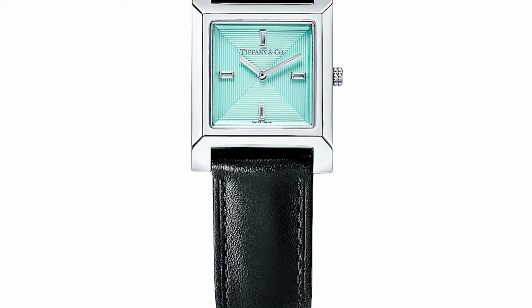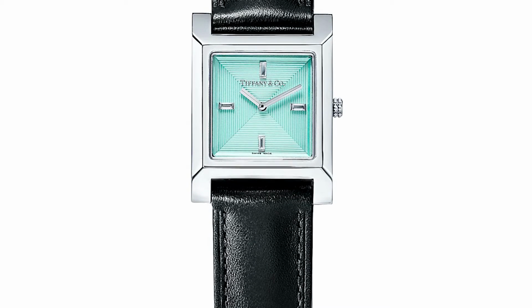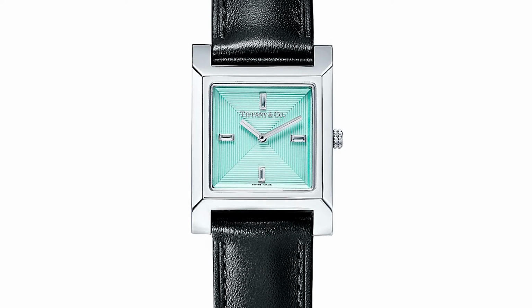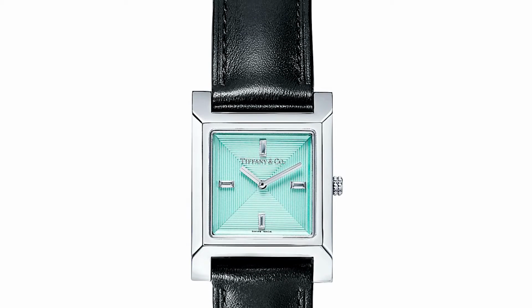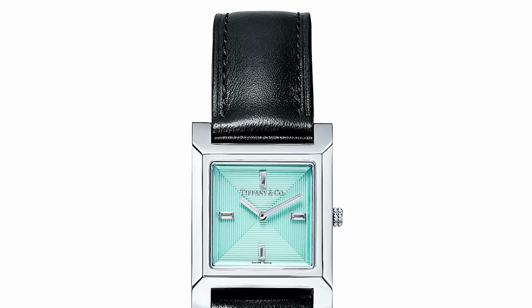The dial comes with an interesting pattern of increasingly larger concentric squares that start in the very centre of the face. The rest of the watch follows suit and complements the base design. The dial comes in several colorways, all of them pleasant. The price tag of $3,500 could also be pleasant as well, but that depends entirely on your budget.